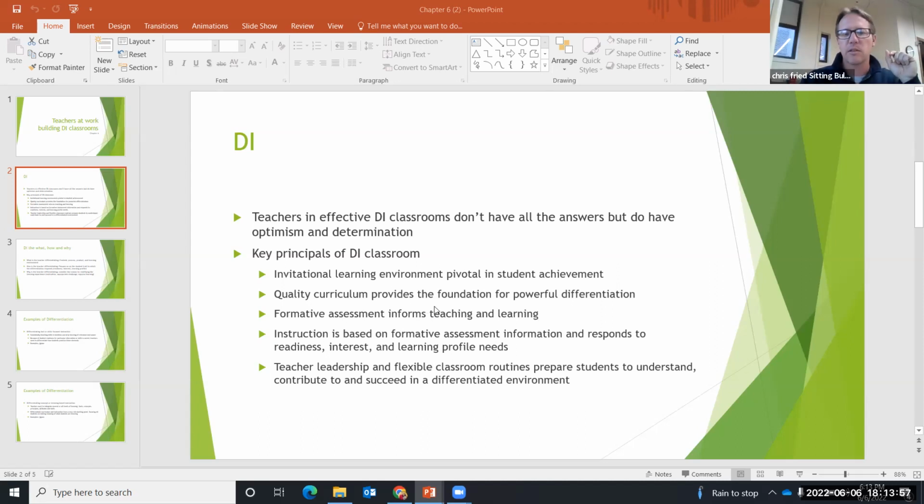That really helps us with this differentiation piece as well, because if we don't assess how the students are doing while they're working on something, we're not really helping them grow and develop. We're just waiting till the end to say, oh, you got an F on this project or this test or this quiz. Sorry, you didn't learn it, and then go on to the next one. That's not really helping the students, and that definitely is not differentiation.